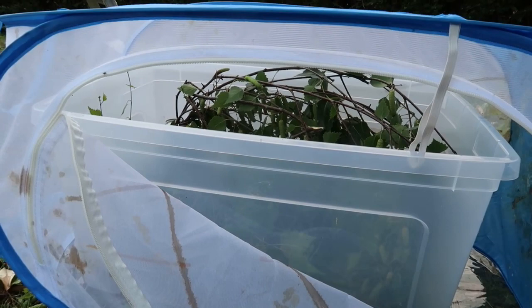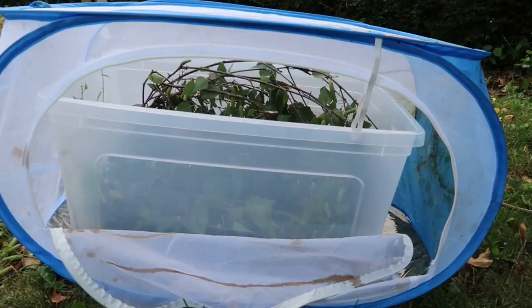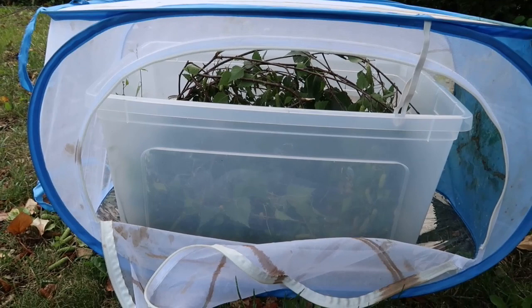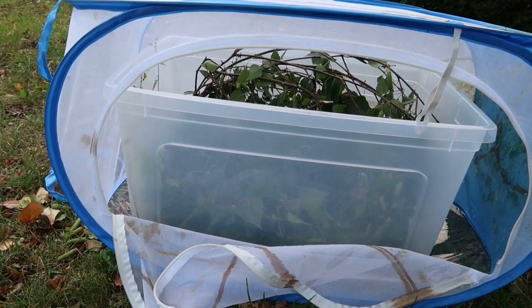So it's kind of annoying because it's a financial loss and I'm not the most wealthy guy in the world. So to sum it up, I just ripped my cage and I ripped the zipper. So there's no way for me to close this cage now. And this is one of the moments I really feel like swearing, but I don't because YouTube will punish me for that and give it an 80 plus rating or something. But internally I am swearing. This has been one of my frustrating rearing experiences so far.